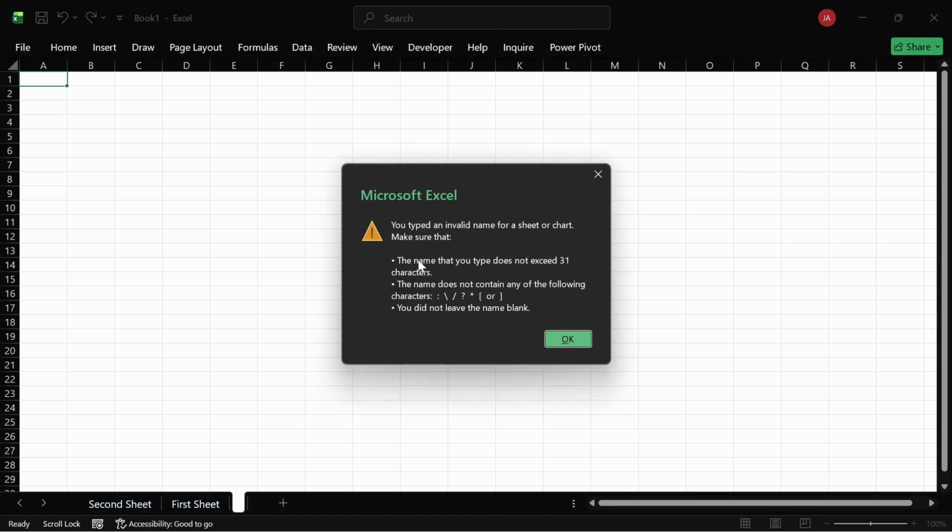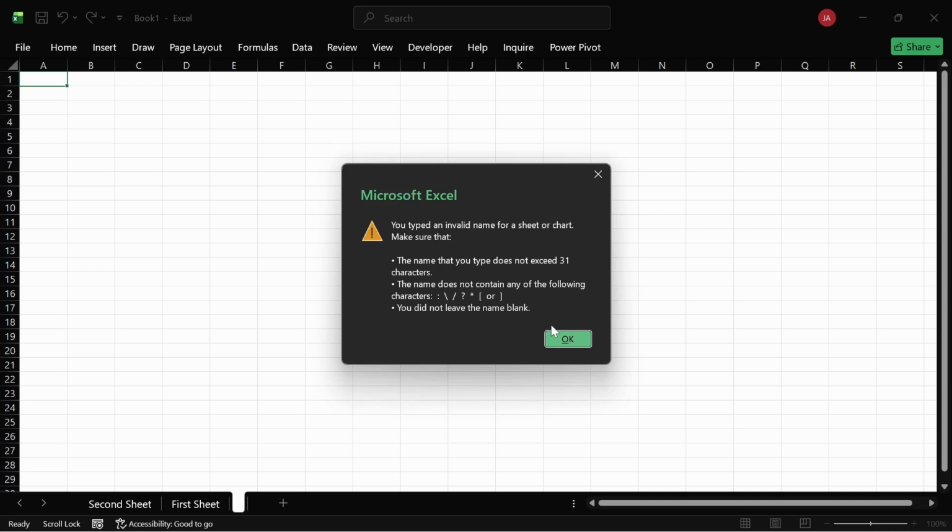Make sure that the name you type does not exceed 31 characters. So that's the maximum; if it's more than that, it's not going to work. The name does not contain any of the following characters: a colon, a backward slash, forward slash, question mark, asterisk, square brackets. And lastly, you did not leave the name blank.